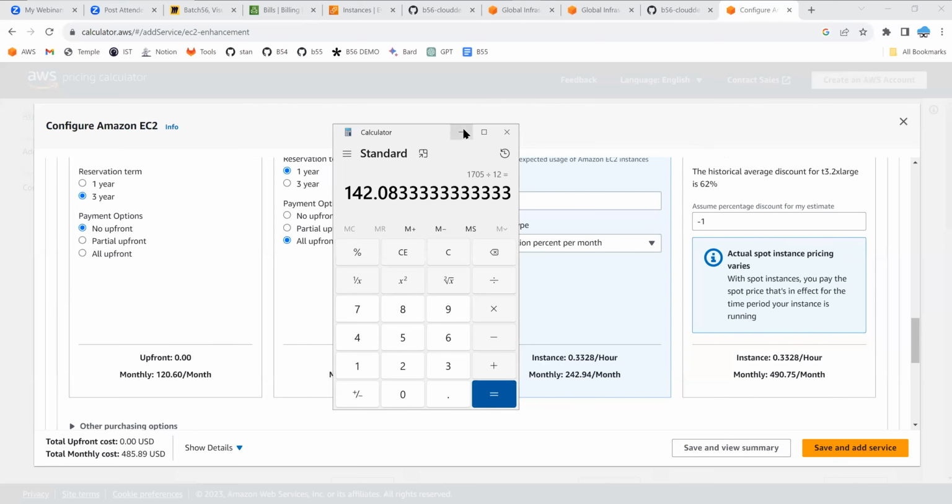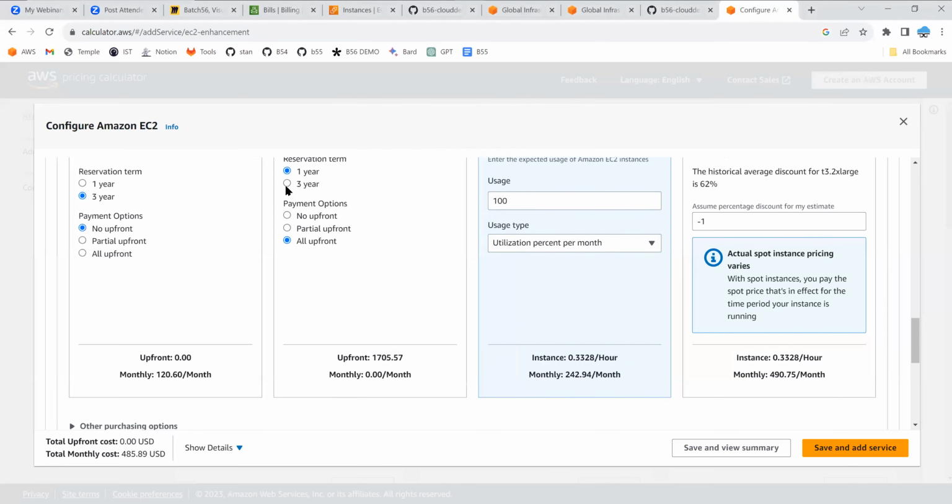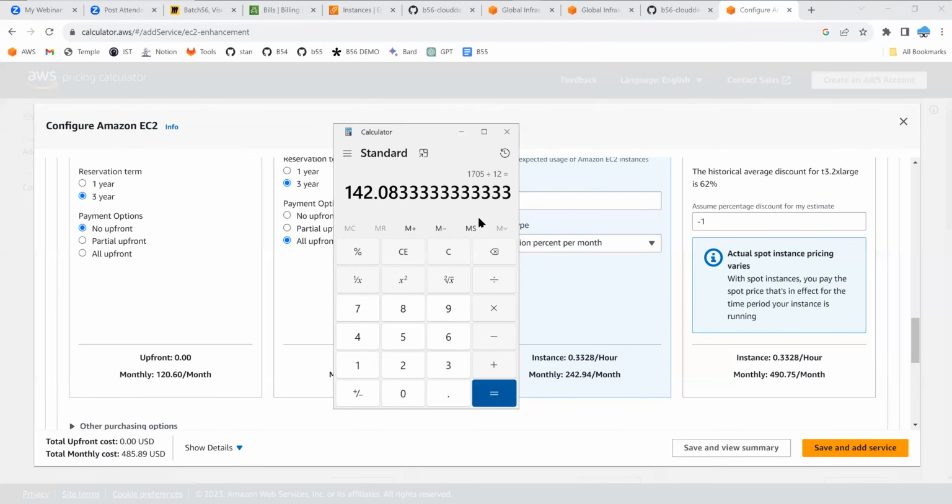But if you give a commitment for 3 years, let's see what the billing will be. 3287 divided by 36, because 3 years is 12 into 3. Can you see this? Earlier you got 142. If you give a commitment for 3 years, it's $91 per month.